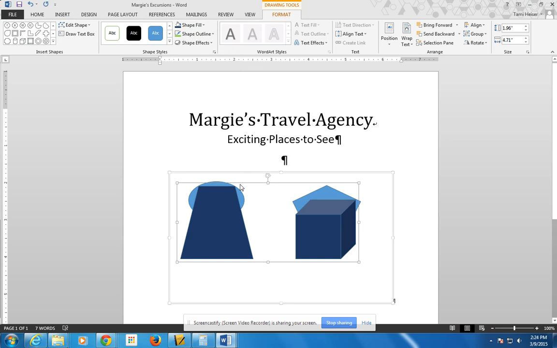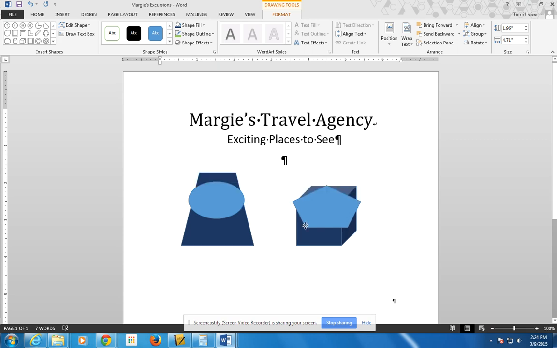With the objects still selected, select Send Backward in the Arrange group. So now they went behind. The lighter objects are placed in front of the darker objects. Well, let me kind of move them up a little bit. Go ahead and save the document as Margie's Excursion Objects and you can go ahead and close the file. I'm going to go ahead and stop with this step-by-step here, and we'll pick up on page 259.